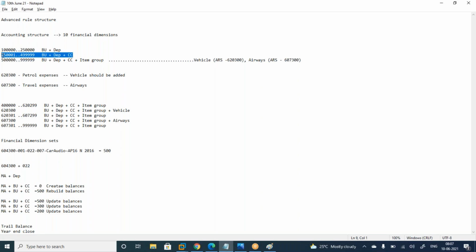Any account combination is possible. Here I have created liabilities accounts, equity accounts, and sales revenue accounts. We have mapped business unit, department, cost center. Yes, I can create. Clear? Yeah. Okay. Anything else?